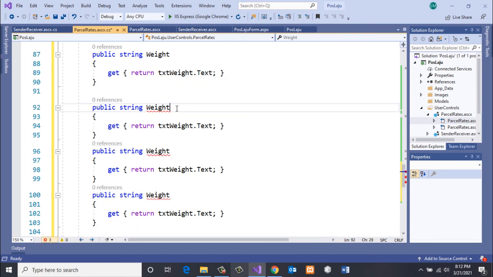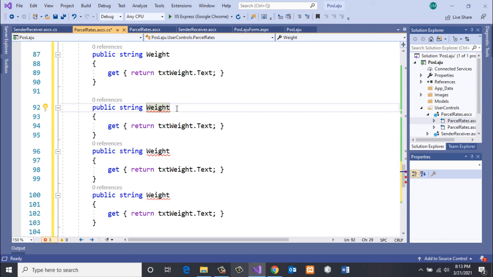Next we have subtotal. Although subtotal is actually a double, for the purpose of these properties I would like to put this as a string, because it's easier to read. But later on, if we need these particular values, we can always convert back to double.